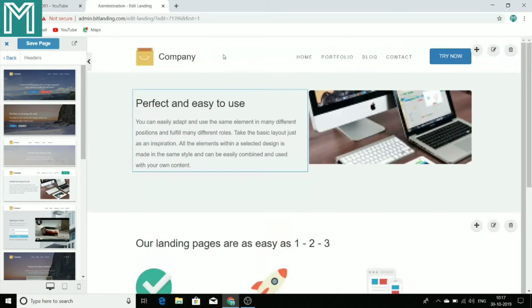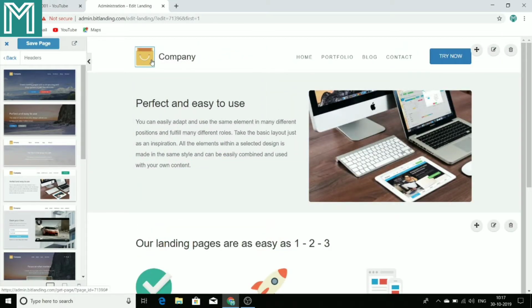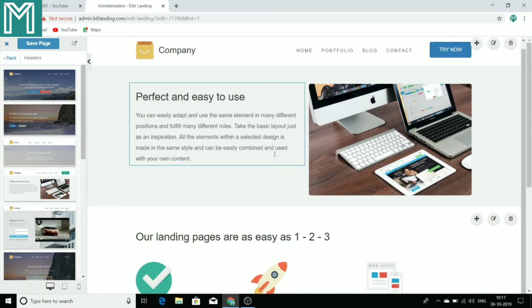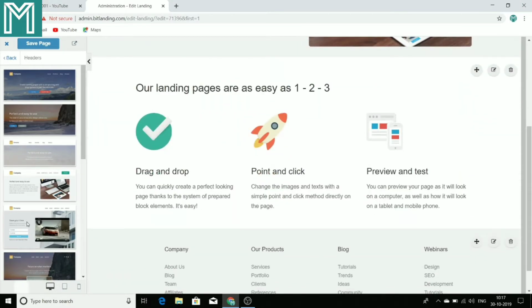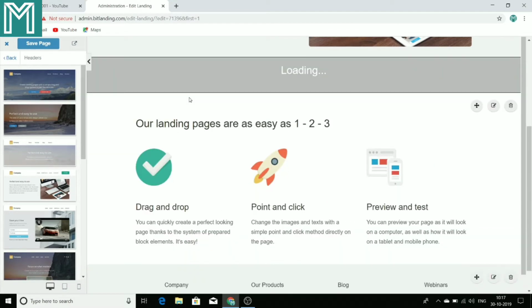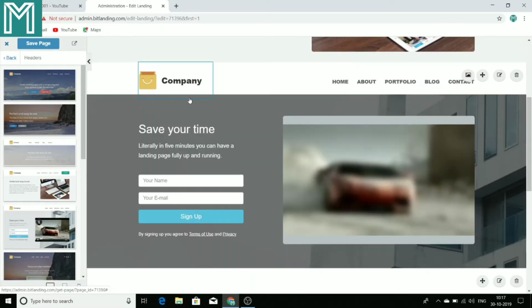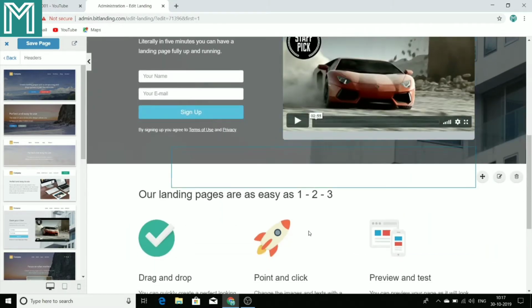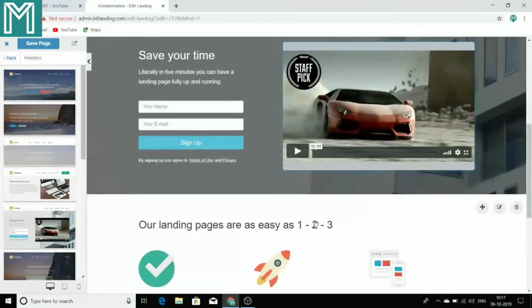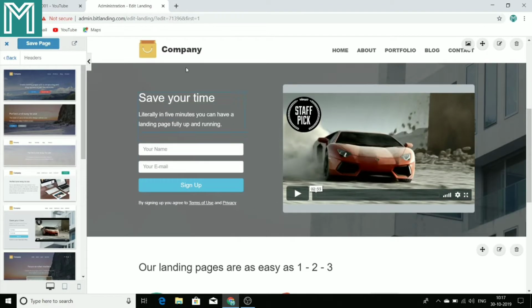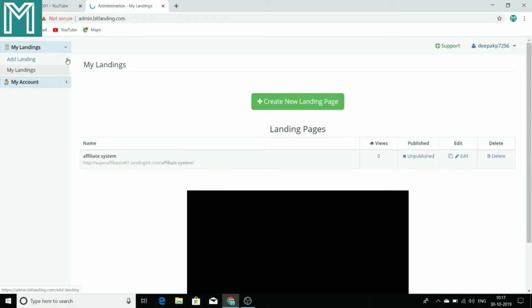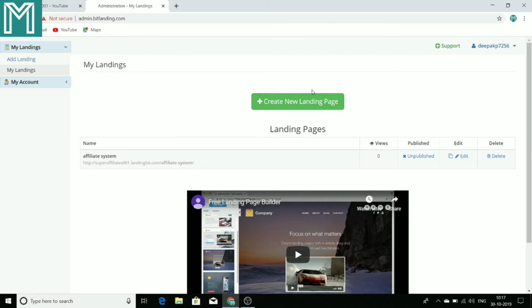Okay, so a new header came, so here we have to write the name of our company and everything, you just have to give it. Okay, and if you want something like, for example, email collection, if you want to collect someone's emails, you can use this header over here. It's simple. You just have to place your logo over here, just go to this files and you can upload your logo.